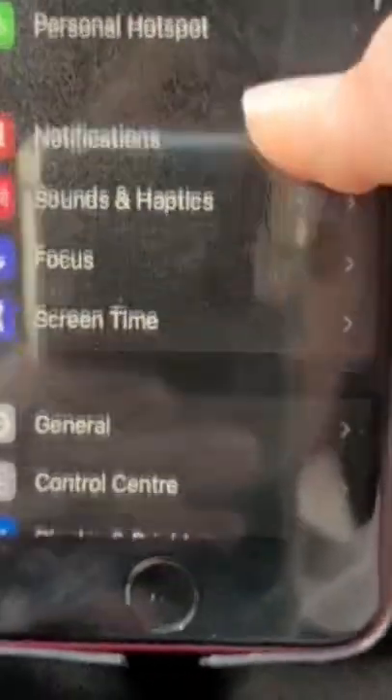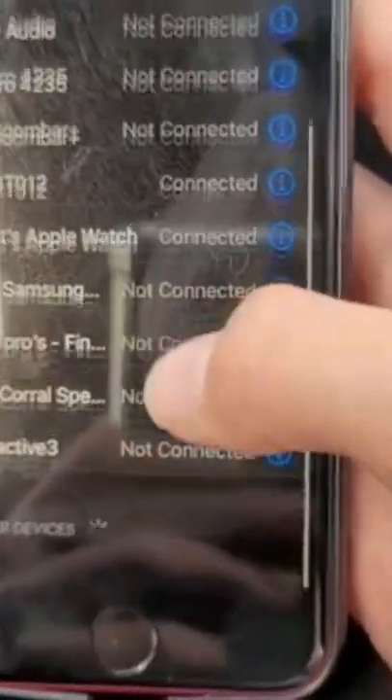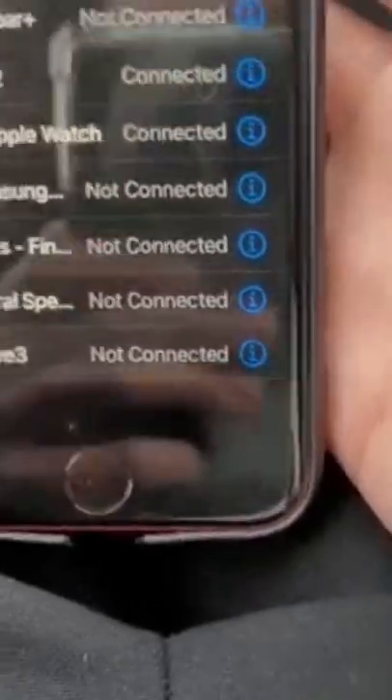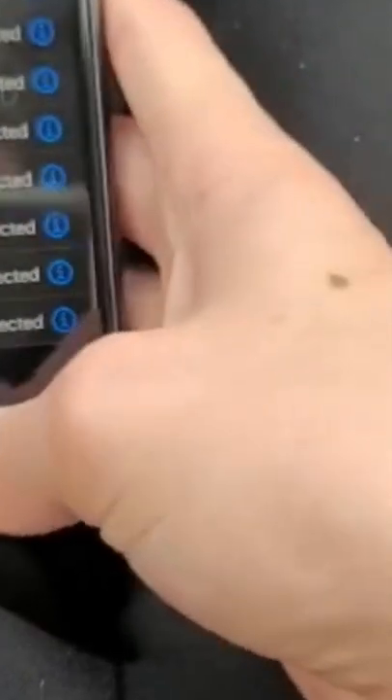You plug it into your car, and then you find it on your phone. Go on to Settings, go on to Bluetooth, and for me it's already connected. It'll be something on the lines of that. You simply just connect it, and then you can play your music, whether that's via Apple Music, YouTube, or whatever you use.